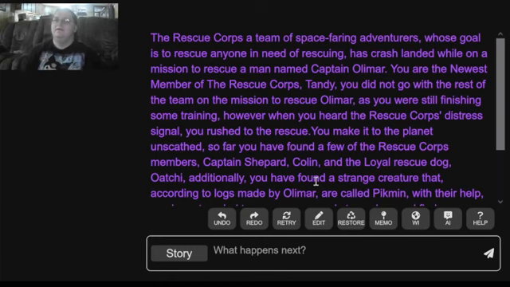All right. The Rescue Corps are a team of spacefaring adventurers whose goal is to rescue anyone in need of rescuing. As Crash landed while on a mission to rescue a man named Captain Olimar. You are the newest member of the Rescue Corps, Tandy. You did not go with the rest of the team on the mission to rescue Olimar, as you were still finishing some training. However, when you heard the Rescue Corps' distress signal, you rushed to the rescue. You make it to the planet unscathed.